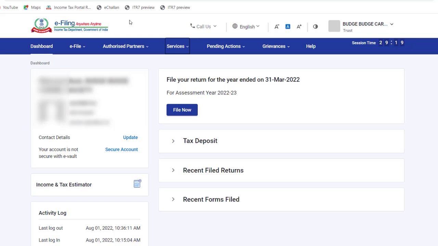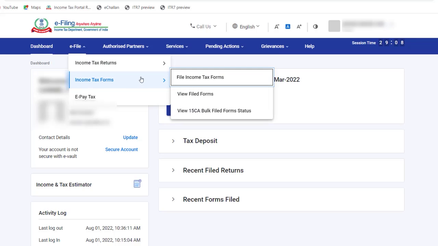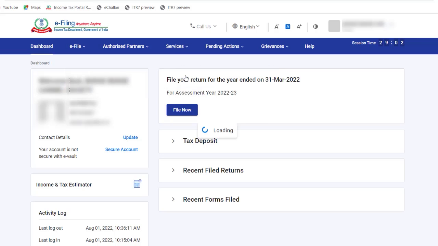Coming to the form, you will find the form at the same place where Form 10A, Form 10AB and Form 9A were available. Under the tab E-File, you need to select the option Income Tax Forms and then File Income Tax Forms.